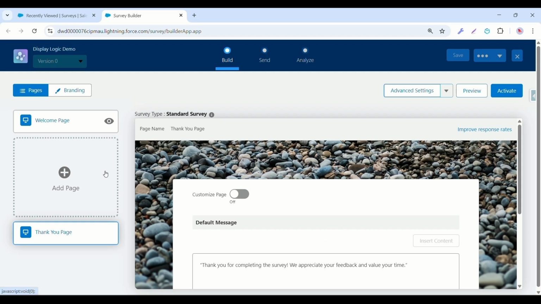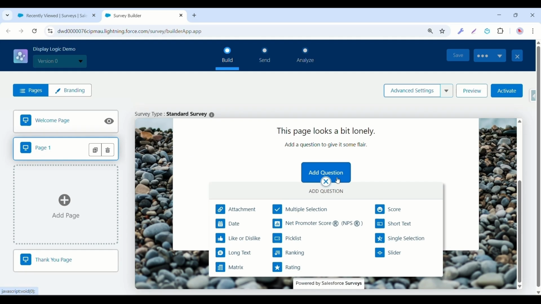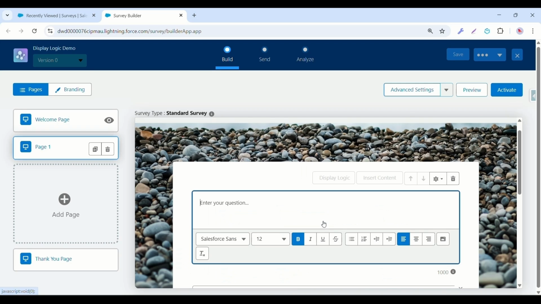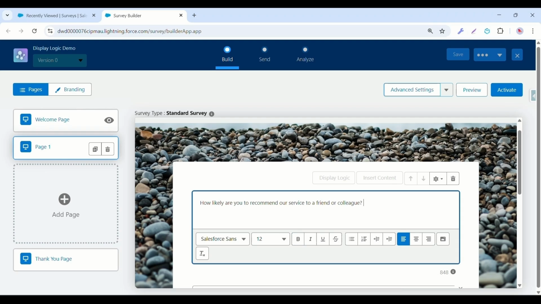First, click on Add Page here and click on Add Question. Here, according to our use case, the first question will be of type Net Promoter Score. So, click on it. Here, enter the question text, which is, how likely are you to recommend our service to your friend or colleague?